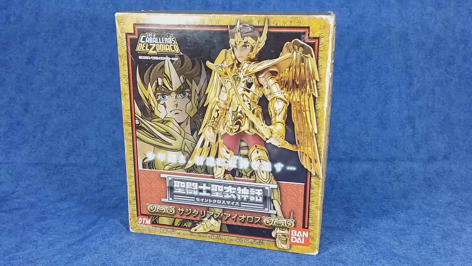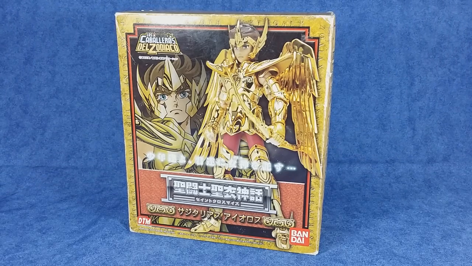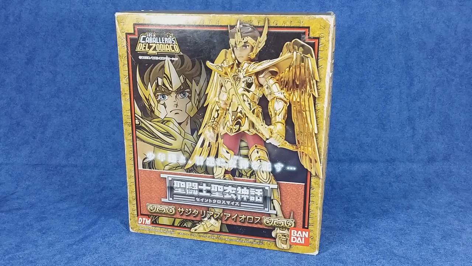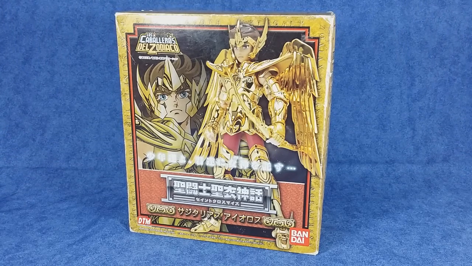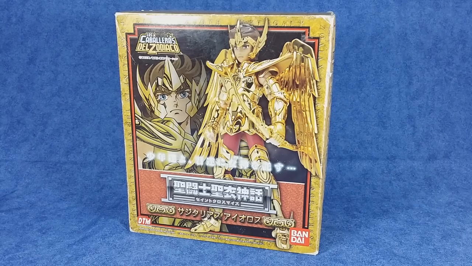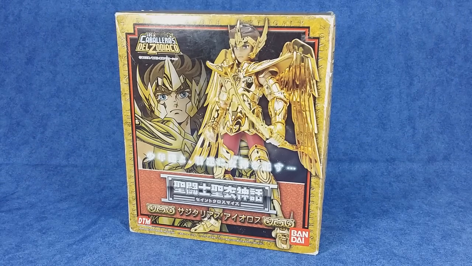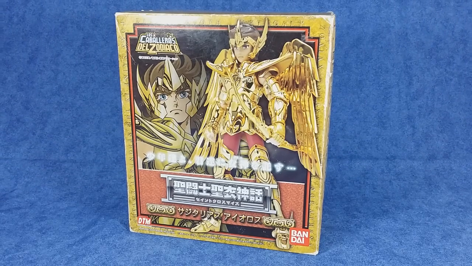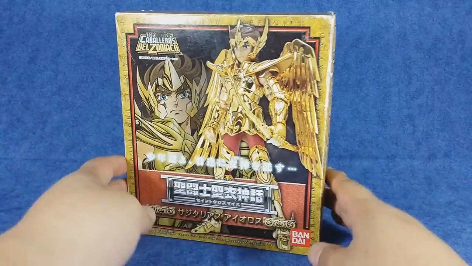We're finally on the 9th gold saint, everyone's favorite, or at least everyone's second favorite, Sagittarius Aioros. Finally, he's here. He was probably like the 5th gold saint to come out. He's actually pretty good. He's not as great as Saga or Aphrodite at the end, because he came out kind of early, but still the figure is pretty cool.